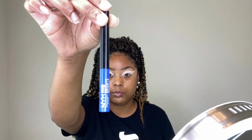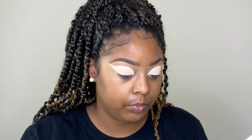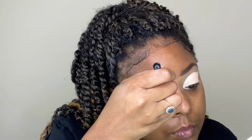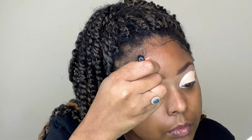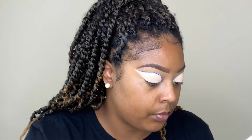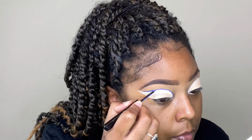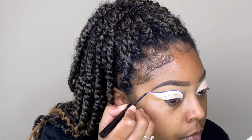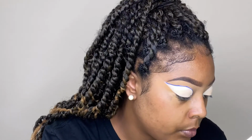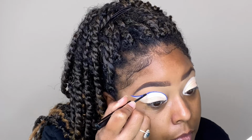Okay, so I'm using the Vivid Sapphire NYX Liquid Liner, and I'm going to use this to outline on the outside of the shape that I created on the eye. This literally all was so, I held my breath the whole time. I'm not even gonna lie, because I was trying to get precision, and sometimes my hands be a little shaky. So you may see me trying to go over it to make sure that it is precise. And I still didn't get it precise. I'm not perfect. All my looks will not be perfection. And most looks you see me do are not perfection. But I did the best that I could.